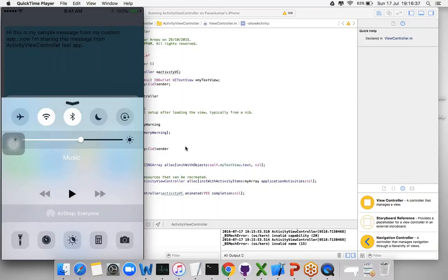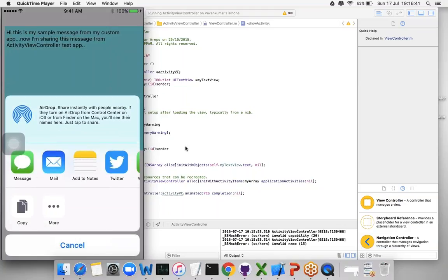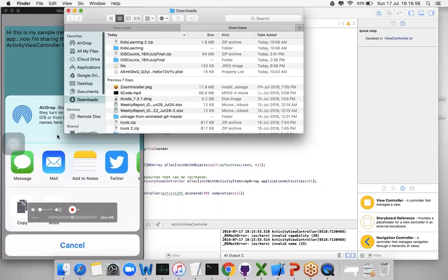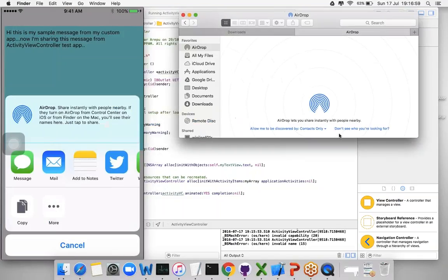Again I'm going to click here. All right. I think I need to add my AirDrop device from my Mac machine. I'm going to add my device. Both are enabled, so both should be visible here.